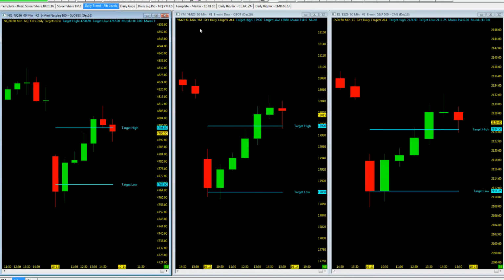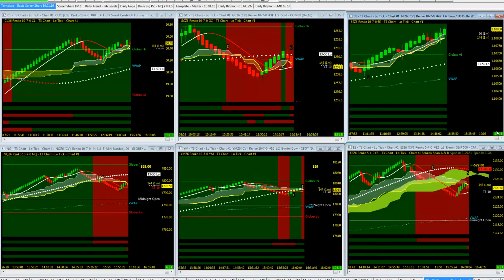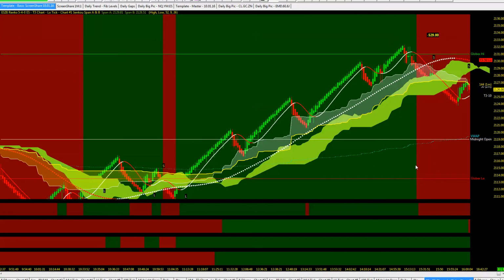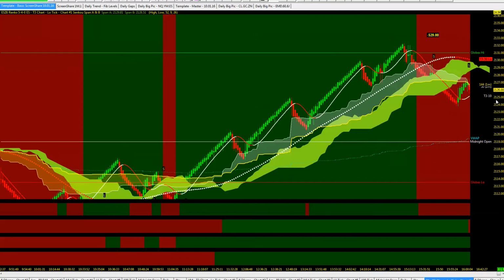All right, let's take a look at the charts. I wanted to go ahead and show you again. I'm getting questions, I got to clarify. I wanted to show you the difference between the Ichimoku, and I'm just showing you the cloud, the Ichimoku cloud itself.